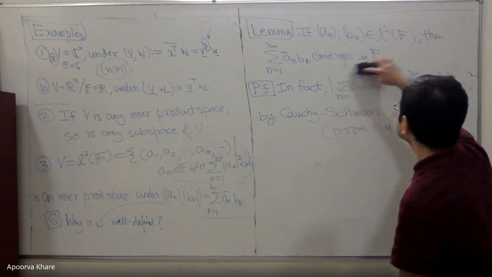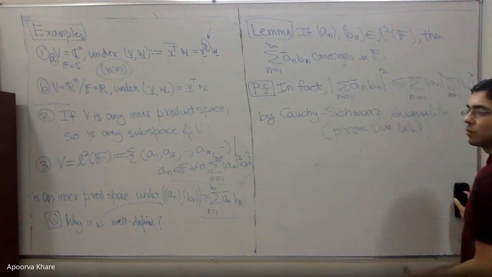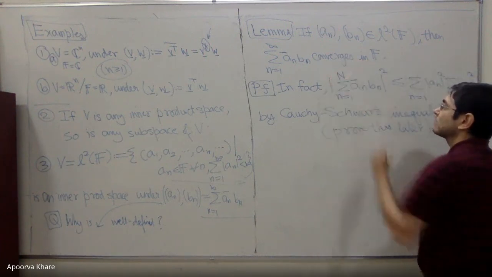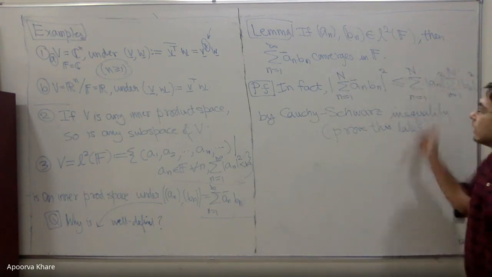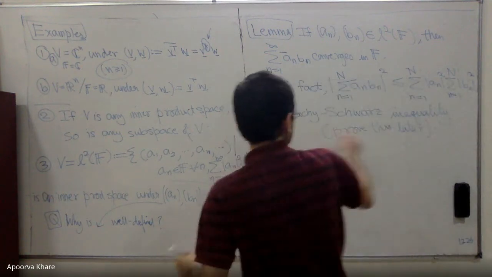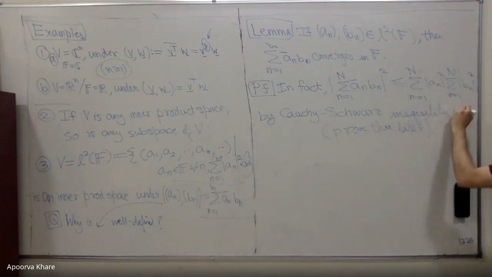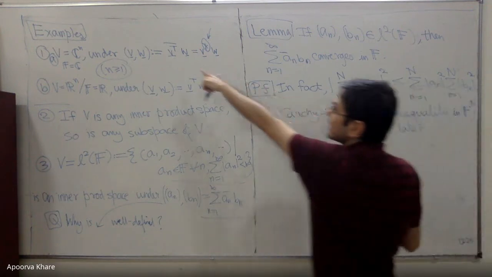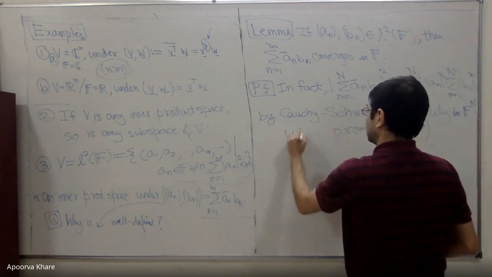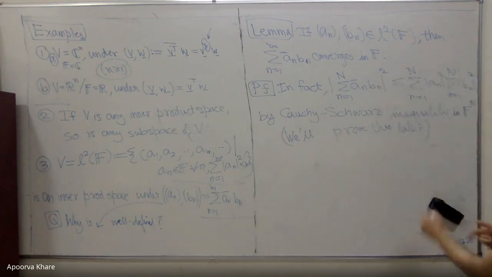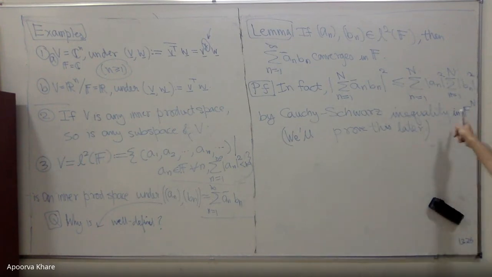Okay, let's do this slightly better. I'll say it slightly more carefully. So let me take the summation up to a finite stage. In that case, this is true by the Cauchy-Schwarz inequality in F to the capital N. And the point is, in F to the capital N there is no question about convergence issues. So therefore, F to the capital N is indeed an inner product space, and in that inner product space, this inequality holds.